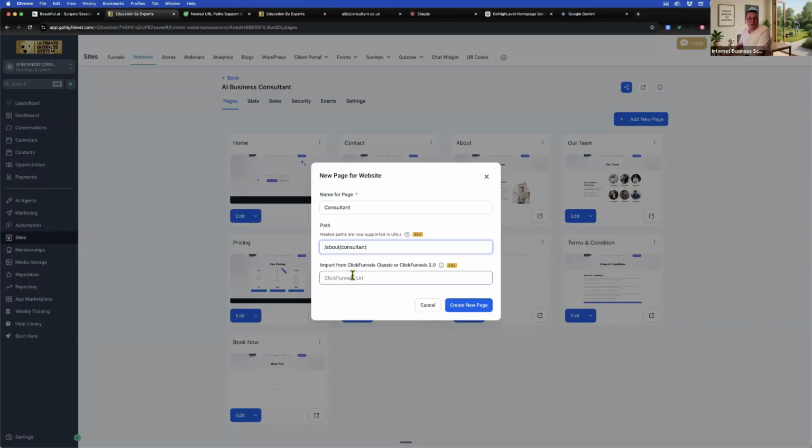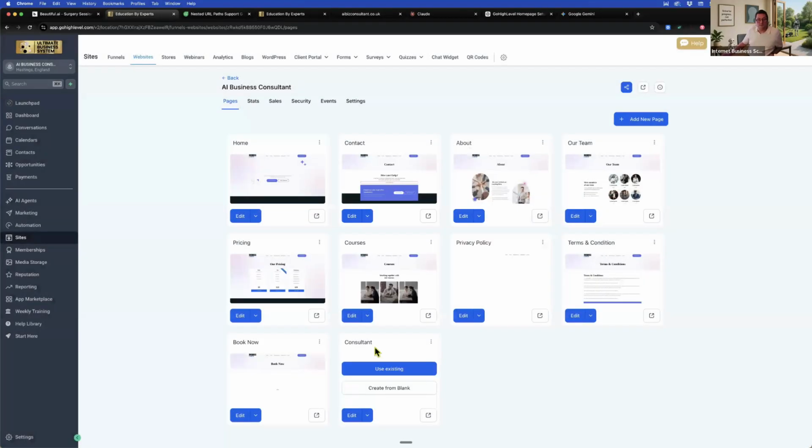You can import funnels from ClickFunnels as well. So this is now the new page.